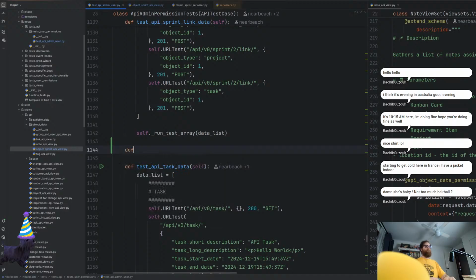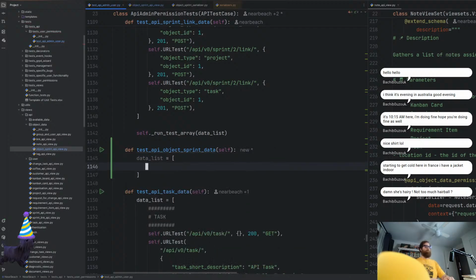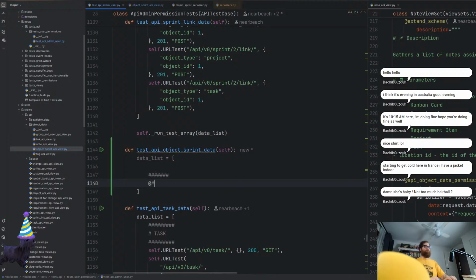All right, cool. Def test API object sprint API data, and then we've got the self. We want the data list. Easy done. I will put that in. So that will be the object sprint.